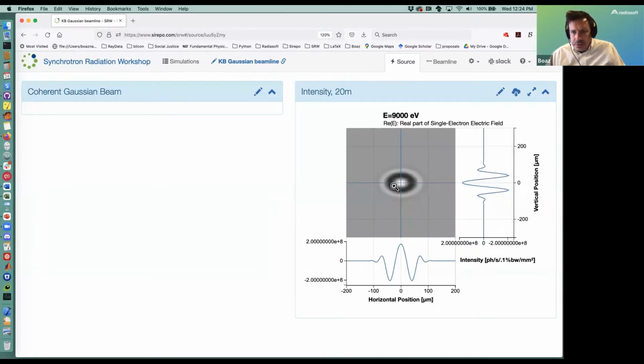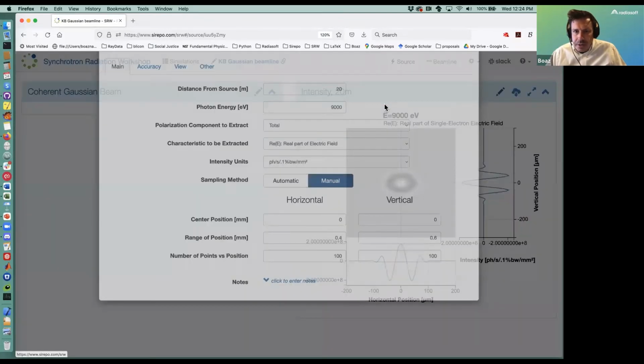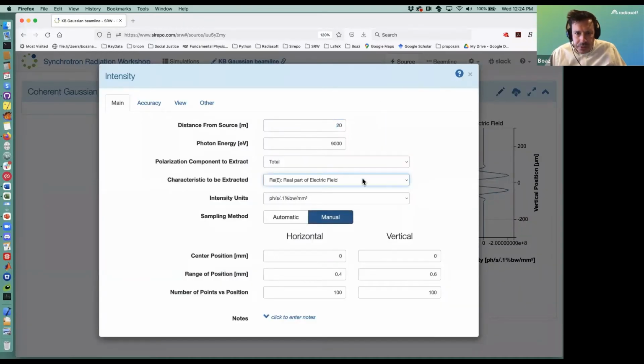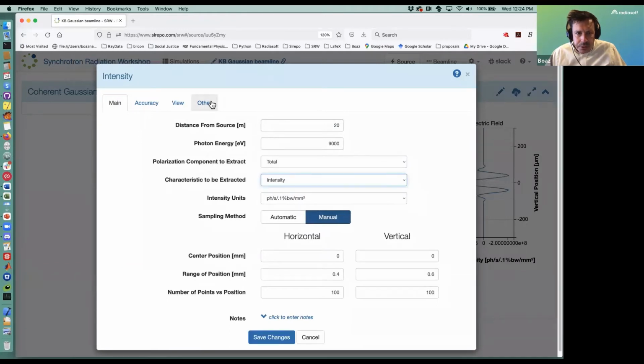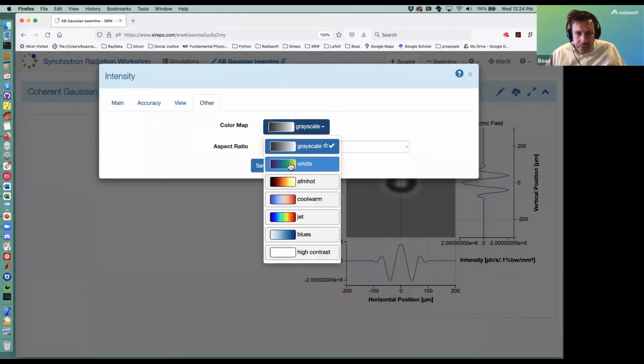And so you can see here that we're not at a waist, so we have something a little bit more complicated for just a Gaussian beam. I'm going to go back to the intensity, and I'm also going to set this color scheme to Viridis here.